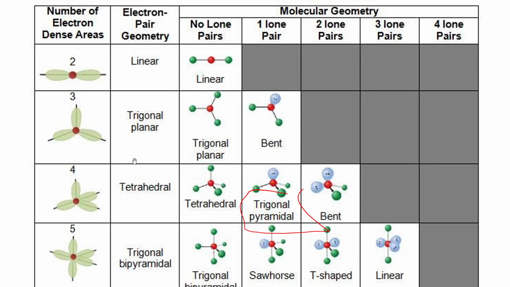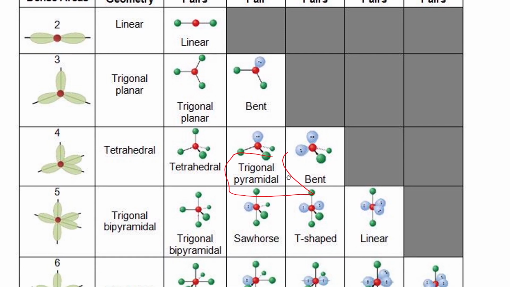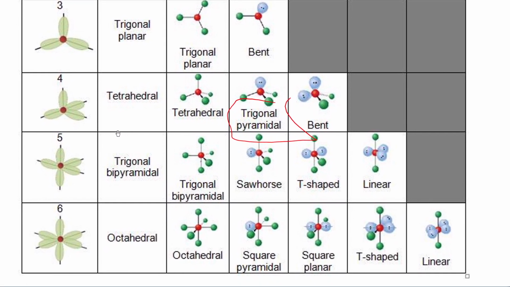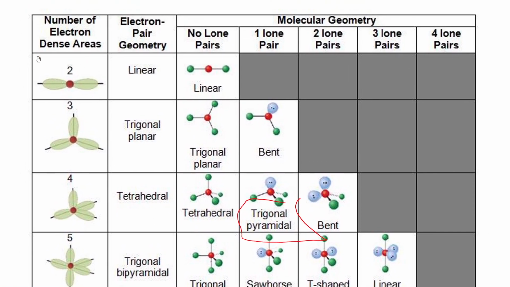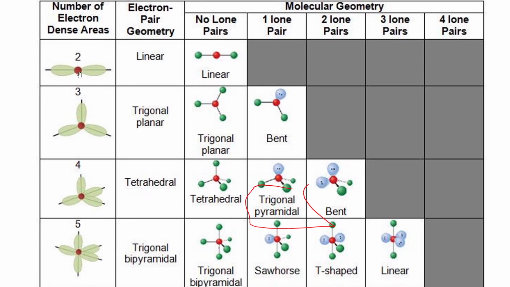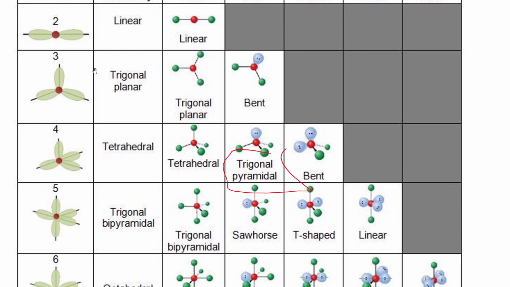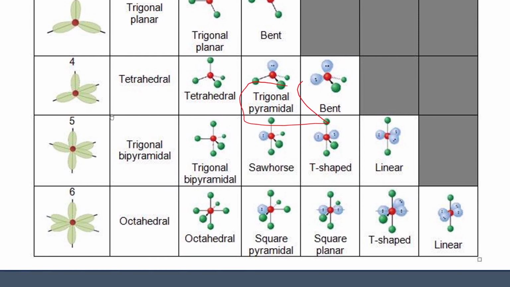So just remember, the electron pair geometry includes lone pairs. The molecular geometry doesn't ignore lone pairs, but you don't see the lone pairs. Like, you don't include the lone pairs when you're thinking about the shape of the molecule, if that makes sense, right? And single, double, and triple bonds all count as one electron domain or electron dense area. Okay, so if you see a linear molecule, those will usually have like a triple bond in it. Usually a trigonal planar will have a double bond in it. Okay, so that's the stuff to be on the lookout for.